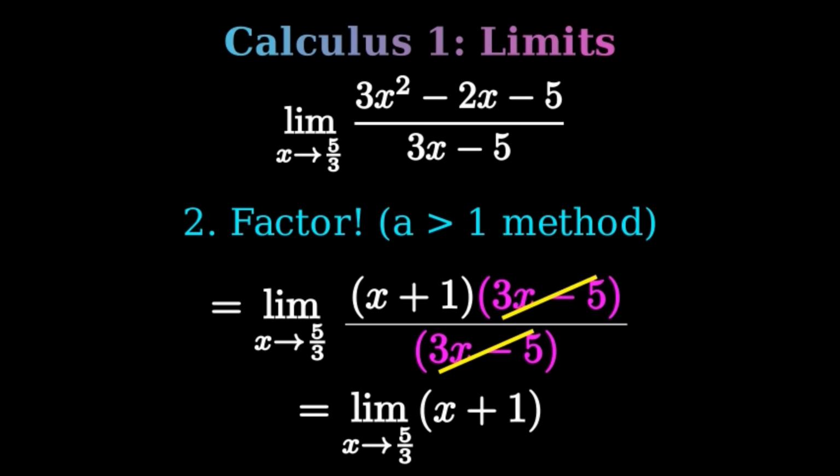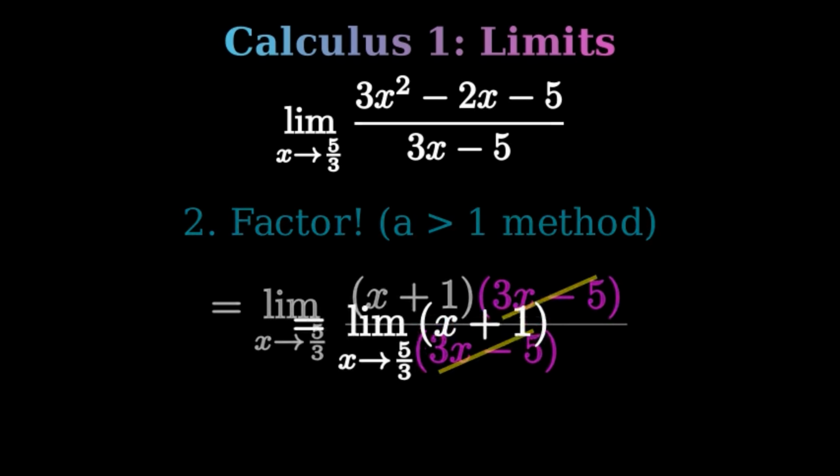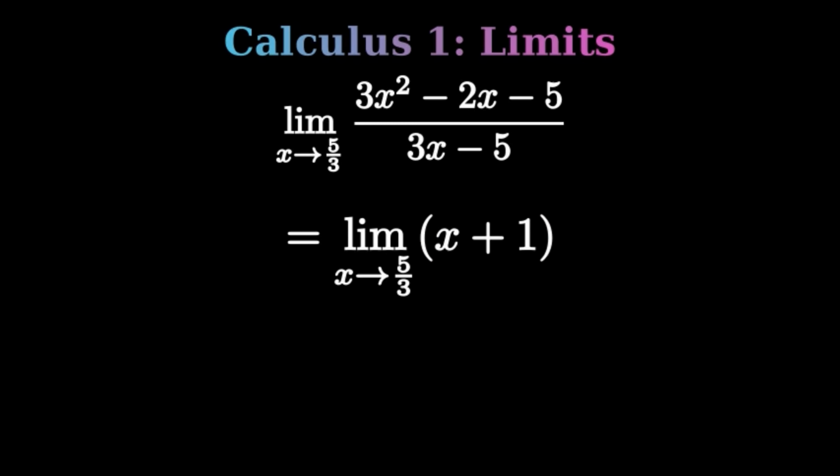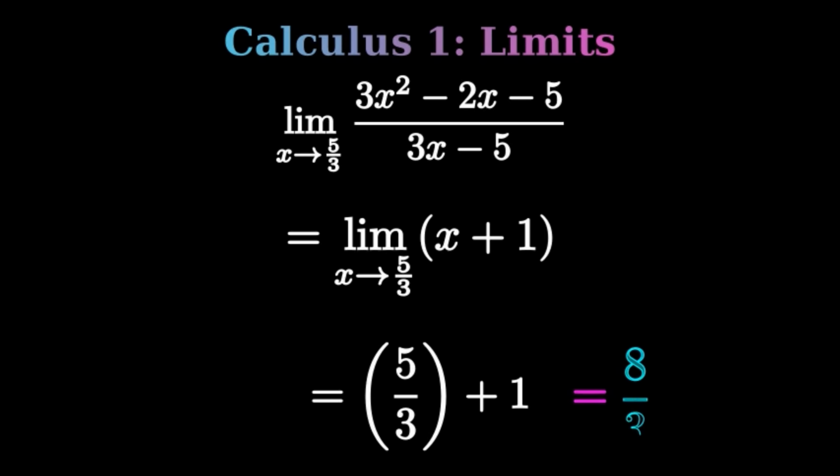Now, the first time we inserted the limiting value, it didn't work, but you don't give up there. You try again after you use some type of algebra manipulation. Well, luckily, if we do that in this case and we insert 5/3, we actually get a number, right? We're not going to get anything like 0 over 0 or anything crazy. So this would work. We're going to take 5/3 and add 1. And if I'm not mistaken, that's going to give me 8/3, which would be the final answer.